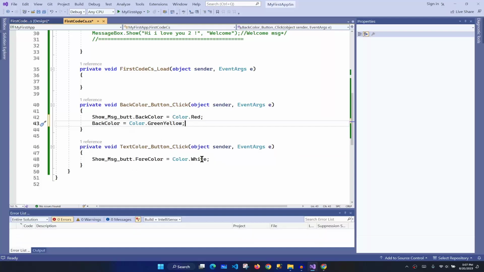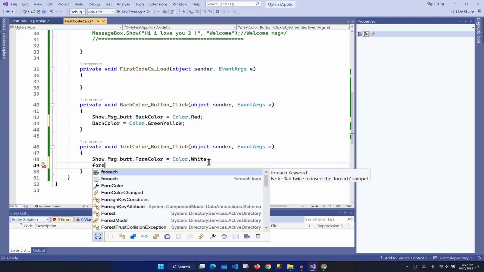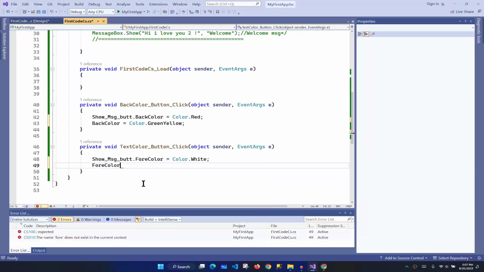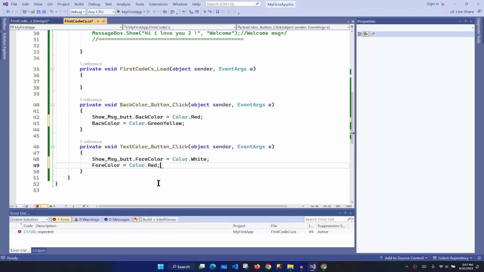And I also have the next one, and it is the text color. I can change the text color. So come over here and say fore color. The fore color of the form equals to what? Equals to color and the red. For instance, I want to change the text color to the red. Now this code will change the text color of the form and any children inside it. The next one, change the back color of the form itself.